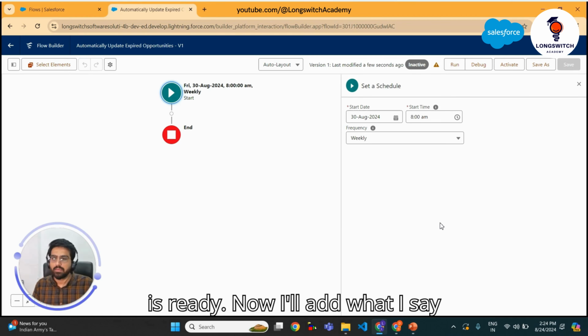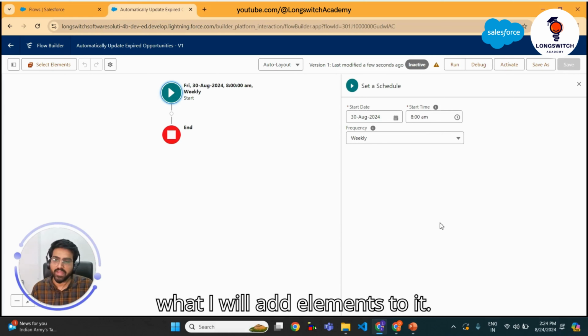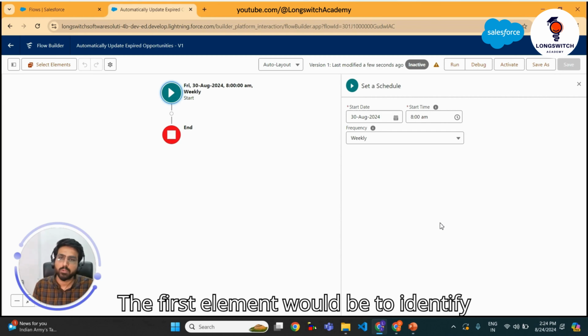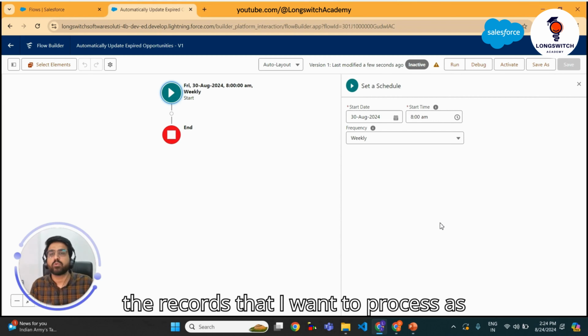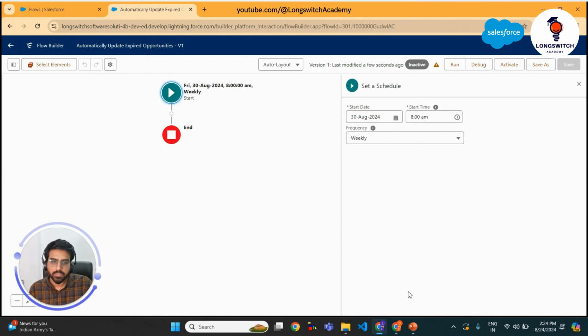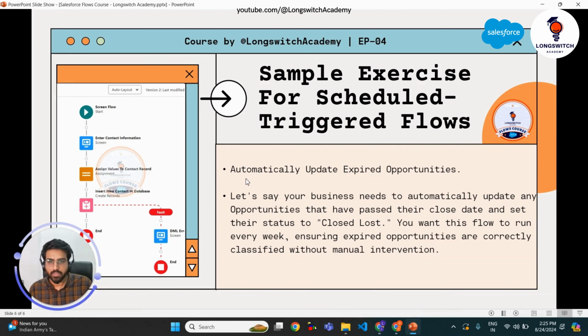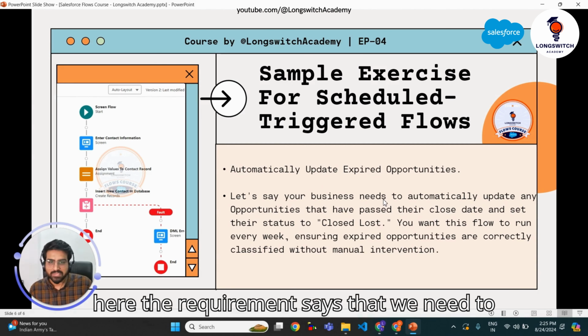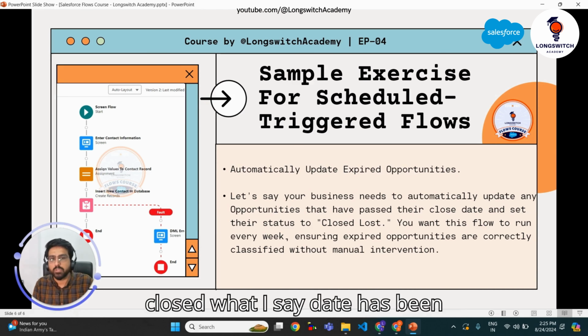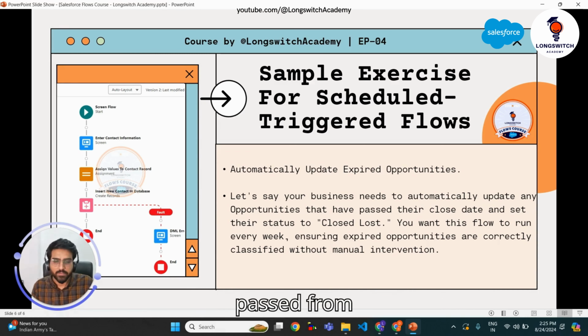Now I'll add elements to it. The first element would be to identify the records that I want to process as part of this schedule triggered flow. So let's go back to the requirements. Here the requirement says that we need to update all such opportunities whose closed date has passed whenever the flow runs.